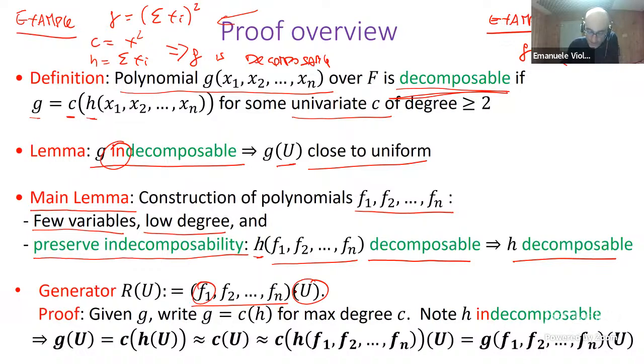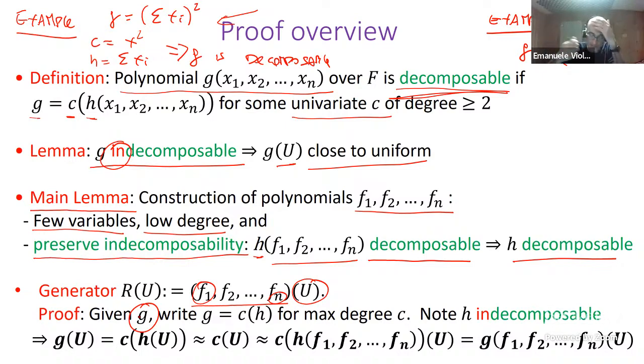So you have n variables that you compute from a small seed u, which maybe is only a handful of variables. So let me now sketch how you put all these things together to prove that this thing fools a polynomial. So let's say that you want to fool some polynomial g. You have some g, you want to fool it with these f's. So how do I accomplish that?